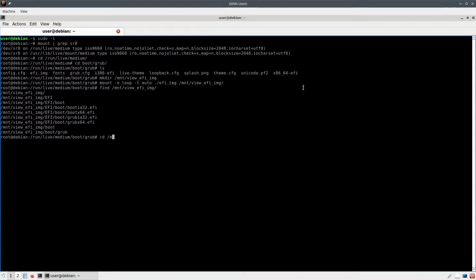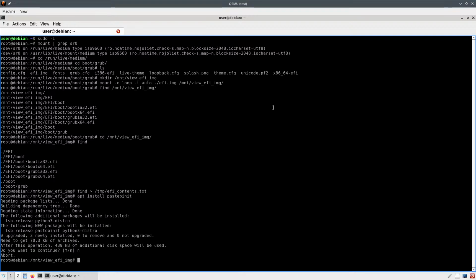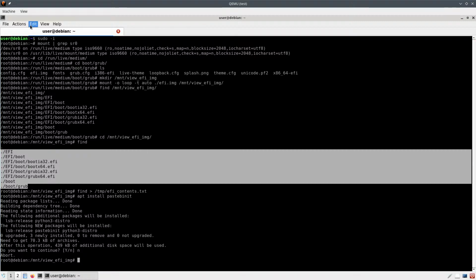So we can go on to view it with this find thing, and I can send this to a file, efi-contents.txt, and we can install pastebin in it so that we can pastebin this thing without having to think too much. For this stuff there's no need to copy anything.